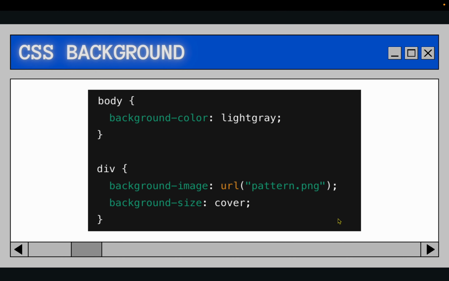So if you want a background image on your website, then you can do that. Or if you just want, let's say, the whole background of the website to be a specific color, then you can use background color. So in this case, you see body, and it says background color. That's pretty much saying it wants the whole web page to be gray, or whatever color you specify. So the two common ones used are the background color and the background image. As far as the image goes, that works the same way as how I showed you to do images in HTML. That image has to be in the same folder as the files for it to appear.